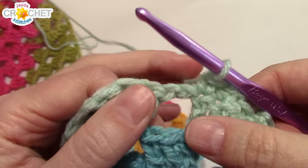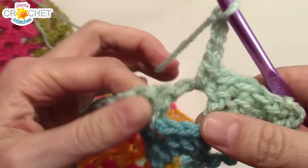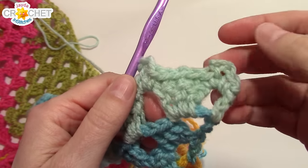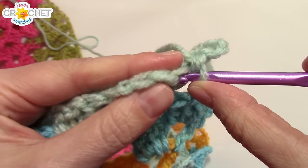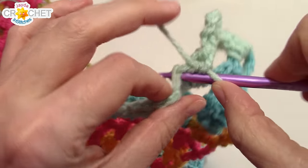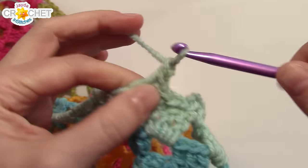When you get to the next space, work a picot, single crochet, chain three, and single crochet, all into the same space. And you get something that looks like this, these cute little picots just perched along the edge of your shawl. So, single crochet into every actual stitch. This would be the top of the double crochets from the previous row. Every single space gets single crochet, chain three, single crochet for picot, and I'll see you when you get to the bottom corner.